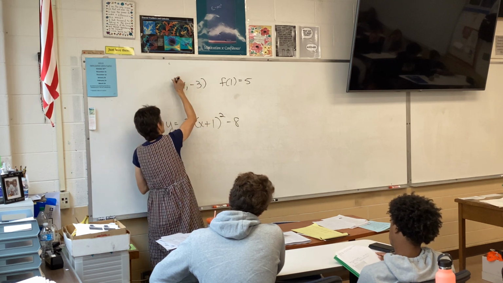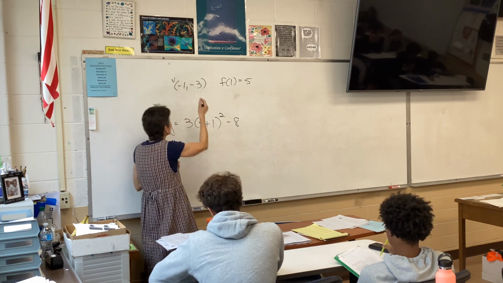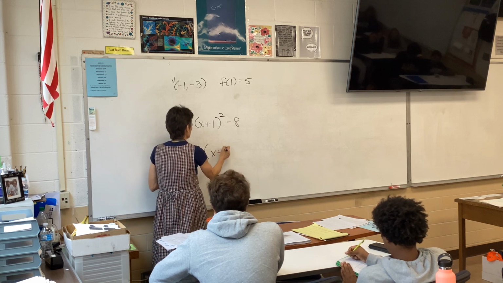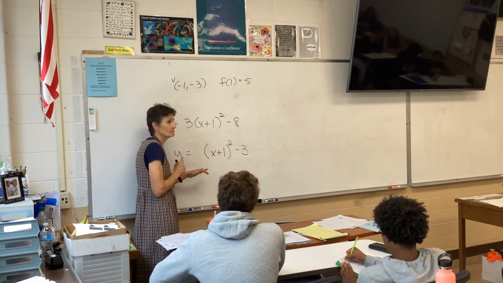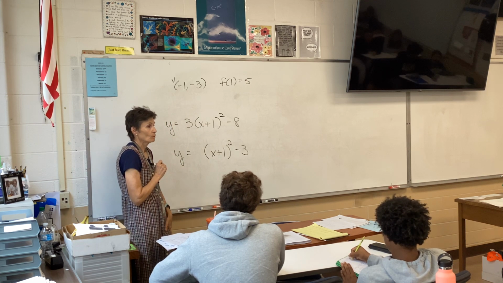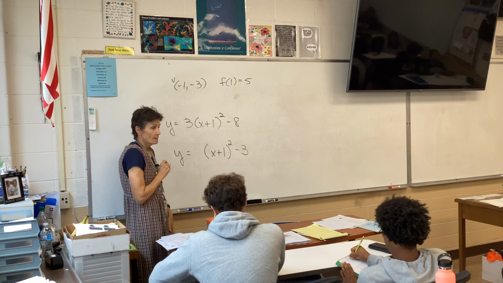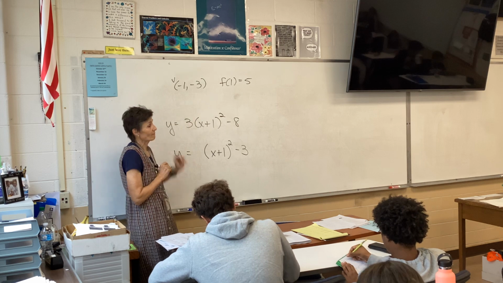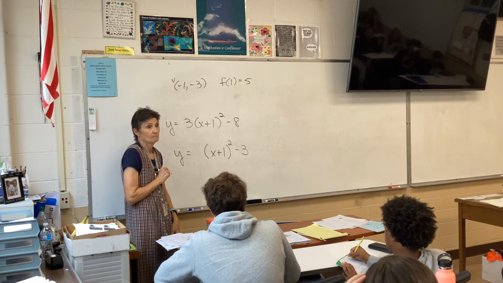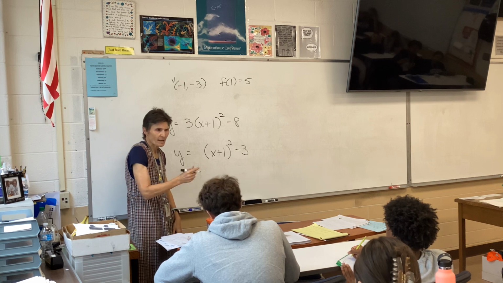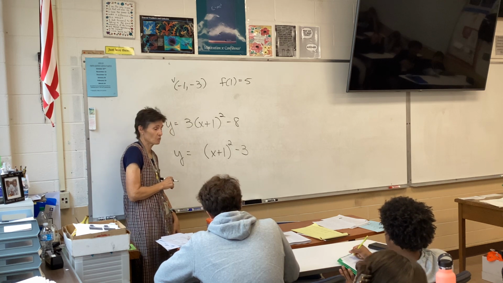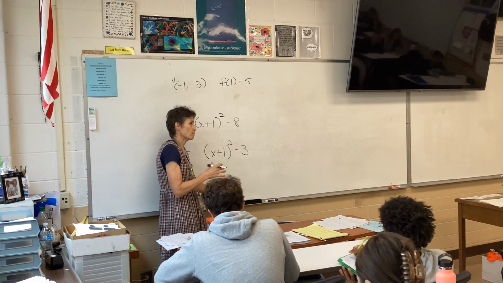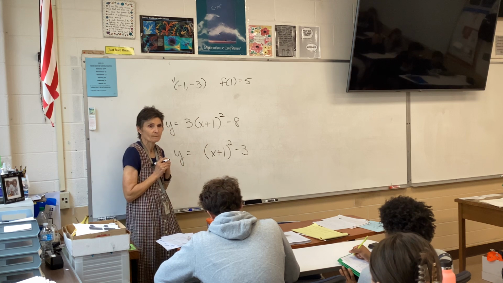So if I know this is the vertex, they told me in the problem, that's the vertex, can I at least do this part of the problem? Would you agree with that? Now, how many parabolas in the world are there with that vertex? Yeah, I would say a lot. Yeah, like billions and trillions and zillions. What makes them different from each other? All these parabolas that have the same vertex, what makes them different?